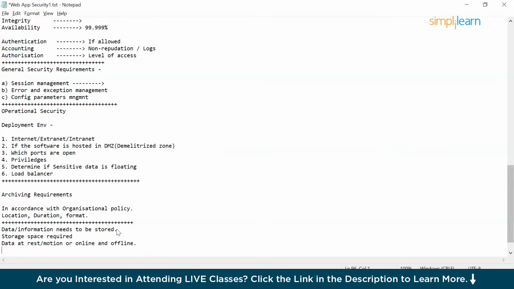If you want to store data, you want to archive data, what would be the best way to do it? Will it be good to store it as read write, or will it be good to store it as read only? Archives are always read only, because if it is read write, anyone can distort the actual data. So third one is ensure the data is not rewritable. That means it should be only read only.